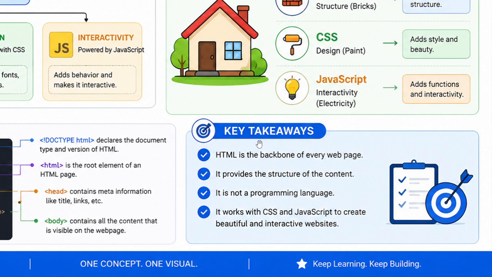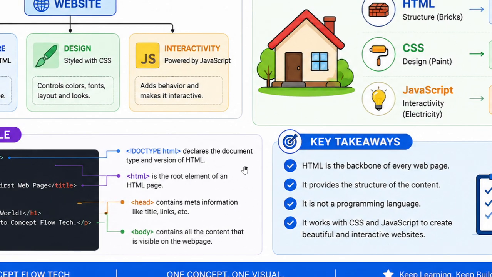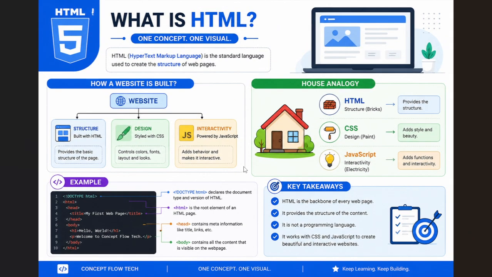So these are the key takeaways. HTML is the backbone of every web page. So this is our very first video. Today we learned that HTML creates the structure of every web page, how CSS is used, and how JavaScript provides the functionality. These three technologies work together to create modern websites.